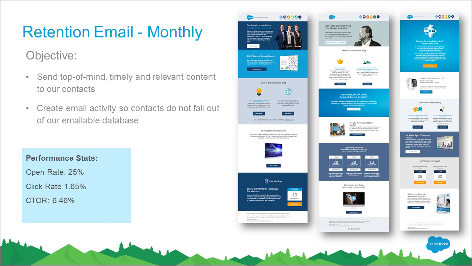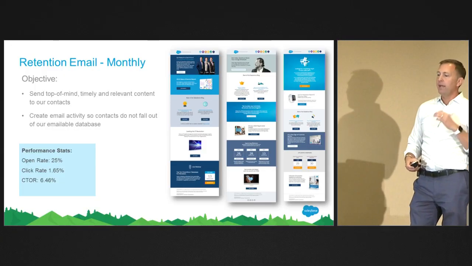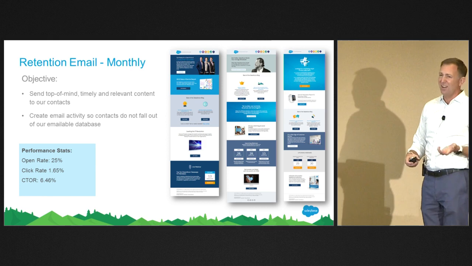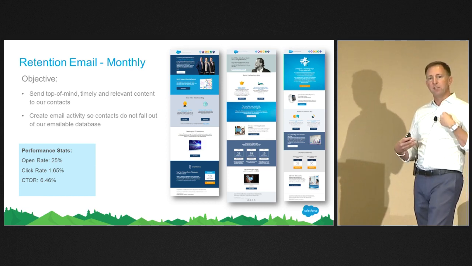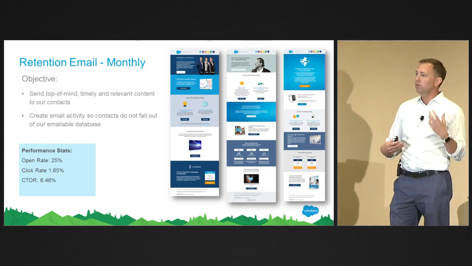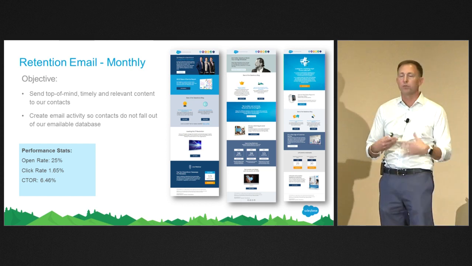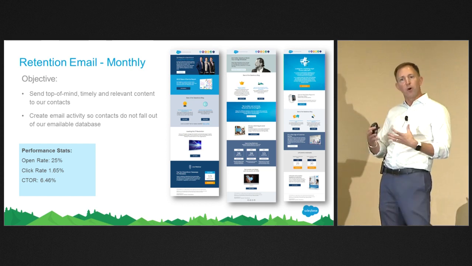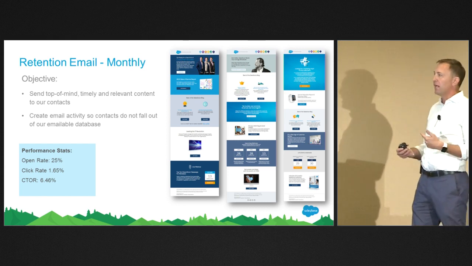So we chose some ebooks, we chose some webinars, and we did a mixture of gated and ungated content, because remember, these are unengaged users. The first thing you do if you throw them into an ebook and they have to give you all of their information, they're going to abandon. And so we really do recommend for these types of emails using ungated content, like blog posts or other things, even though that's not a normal email best practice where we always want to capture all their data. But you want to just keep them engaged.